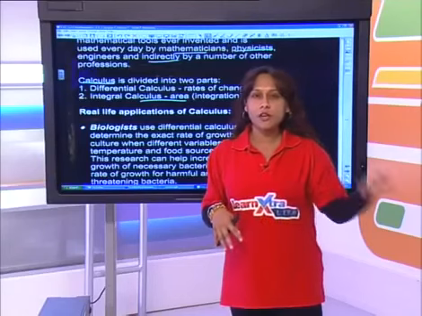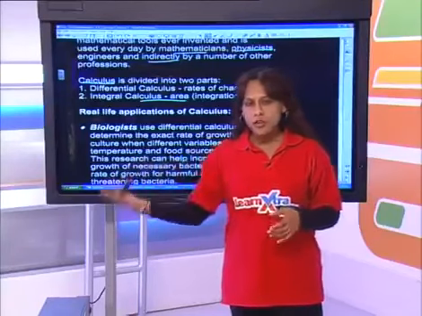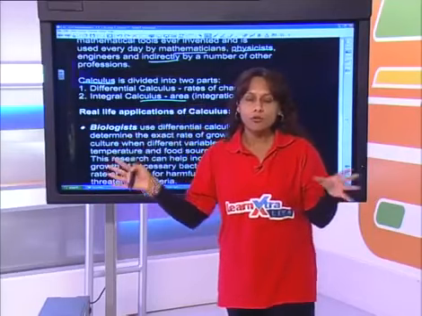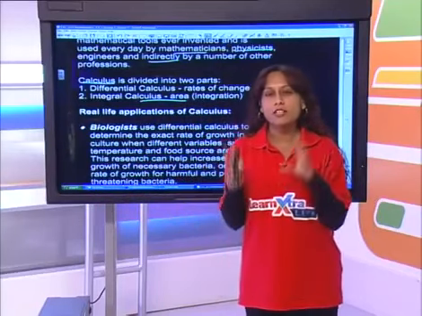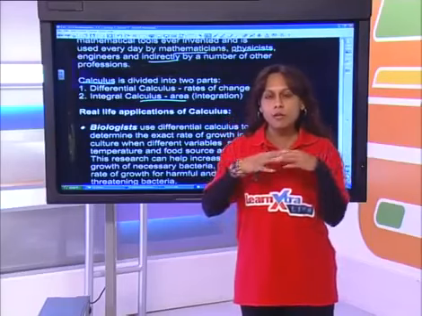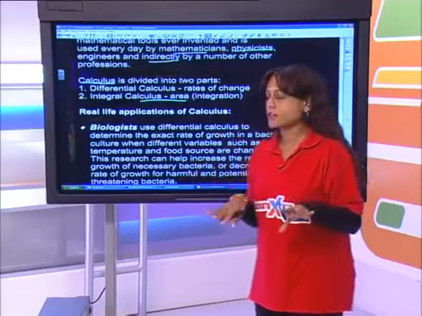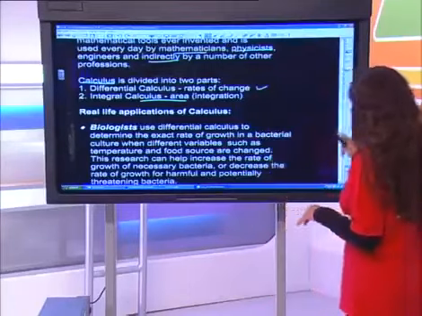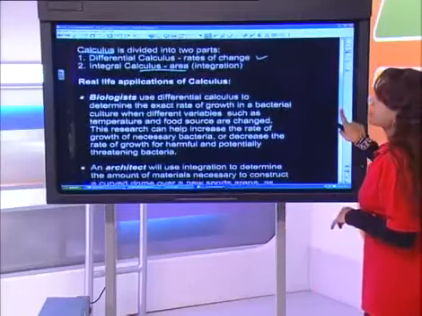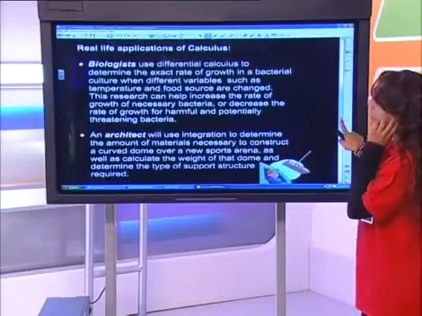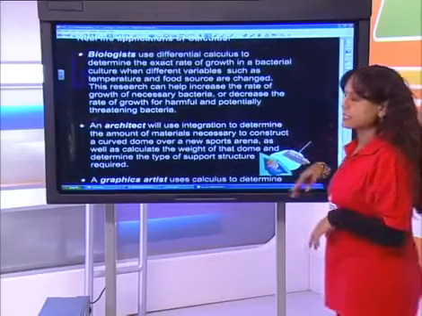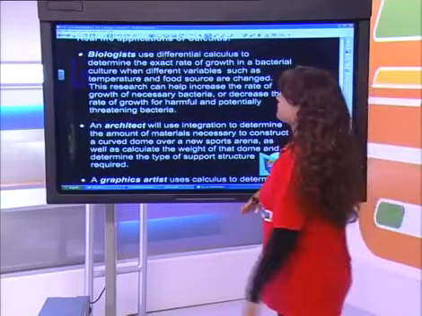Integration, you will do it if you're doing AP Maths, and you will do it if you go on to study Maths in later years in your commerce degree or pure Maths or whatever the case is, but integration is not for the pure Maths grade 12 syllabus. Okay, so you don't have to worry about that. We'll only be looking at differential calculus. As I said, there's lots and lots of real-life applications of calculus, and I'm just going to go through one or two of them, but really you can read this from your notes on the website.